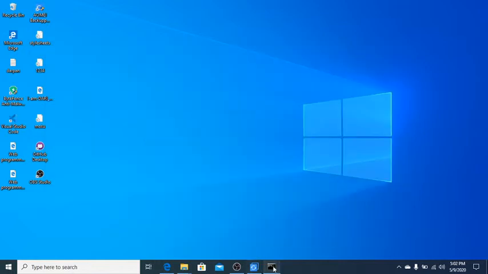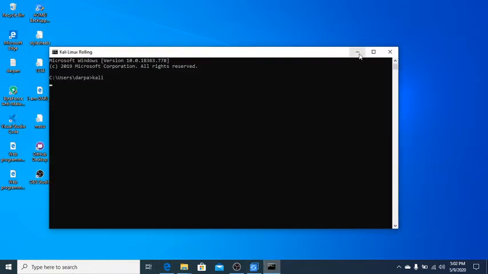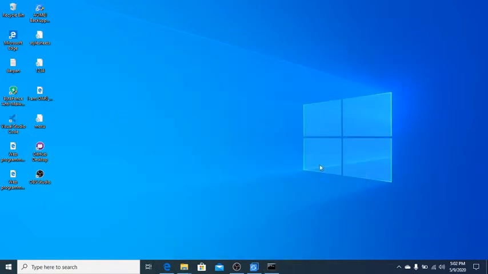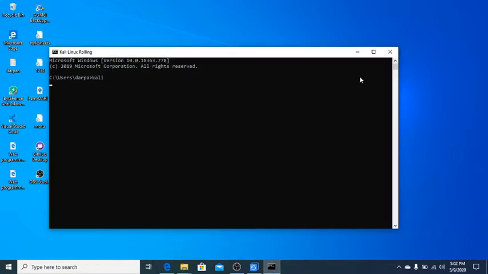My computer is probably 32-bit, and there is a storage problem in my laptop. First of all, we can use cd, which means change directory, then space slash home, and it takes us directly to the home directory.